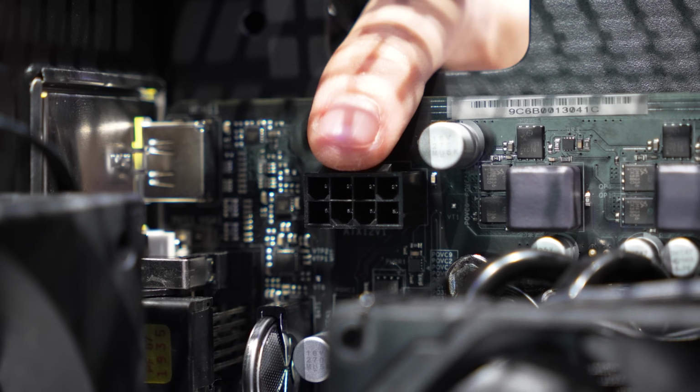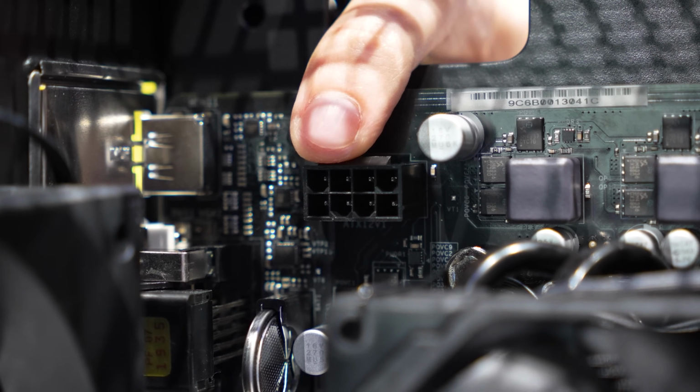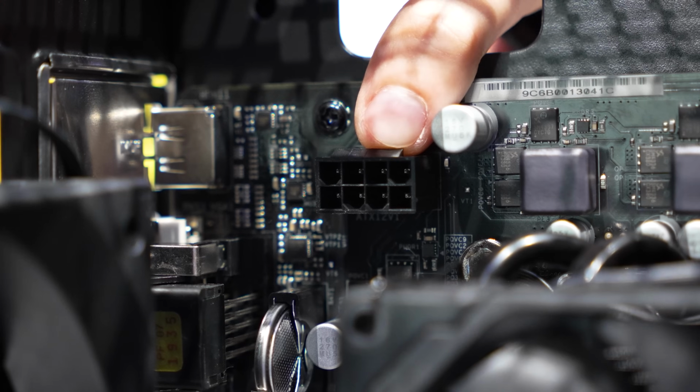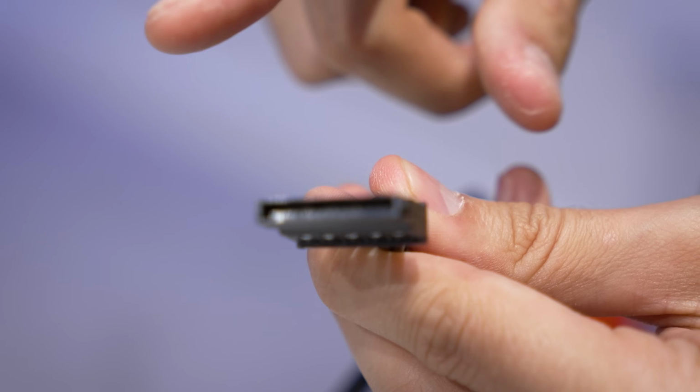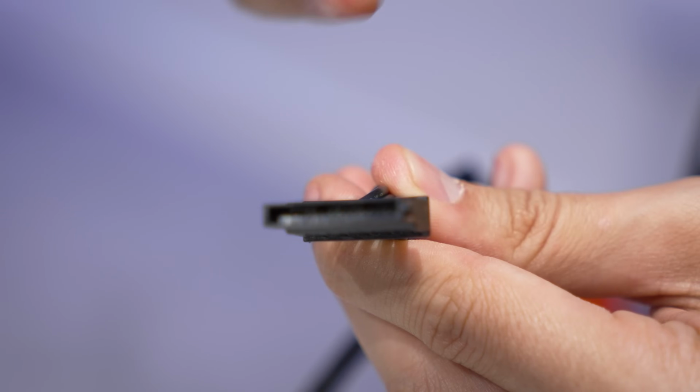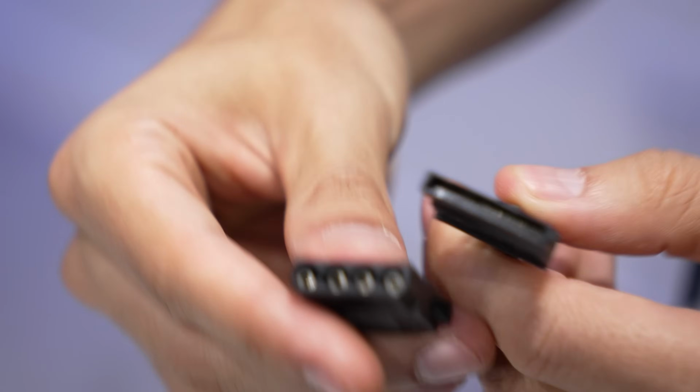So we're going to install this all the way up here. This is going to be on the top left side of the motherboard, pretty close to the socket. And again, this is keyed only one way. There's also a clip on one side, actually on the top part of this, that we're going to line up with the clip on the cable. Last for now is SATA power. Now there's going to be something called Molex power as well that we won't need for this particular build.